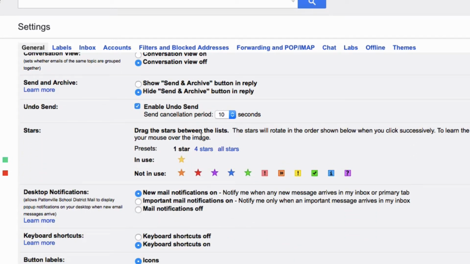The other option here, the third one, is one on undo. Now, one of people's favorite features in first class is the ability to unsend a message. And Google doesn't really have that capability. But what they do have is an undo option. And what that means is when I send a message, there'll be a little undo button at the top, and I get a certain number of seconds before that message actually gets sent.